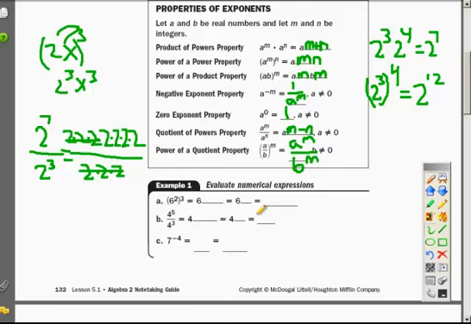All right. Here are some other number examples. 6 to the 2 to the 3, well, that's going to be 6 to the 2 times 3, or 6 to the 6, or 6 6's. So when you look at 6 times 6 times 6 times 6 times 6 times 6, you're going to get 6 to the 6th. And if I take a look at this 4 to the 5 over 4 to the 3, we end up subtracting these exponents.